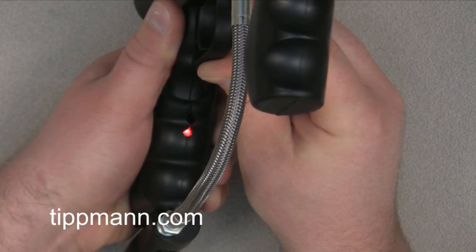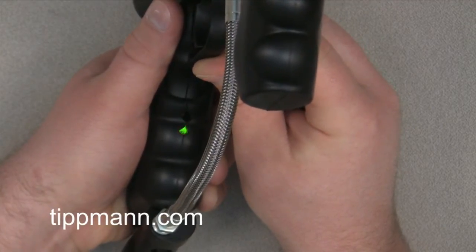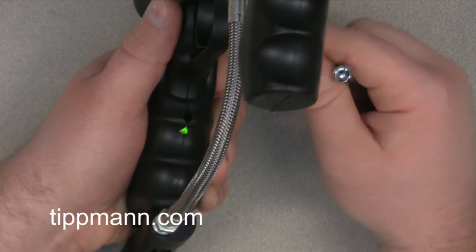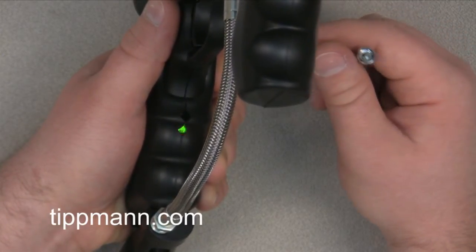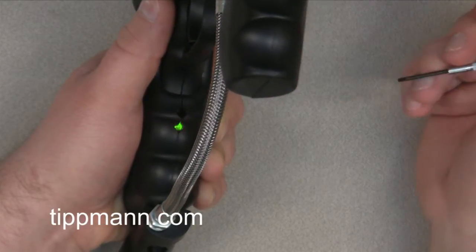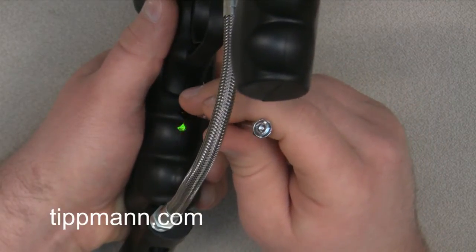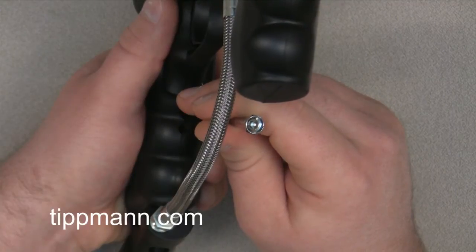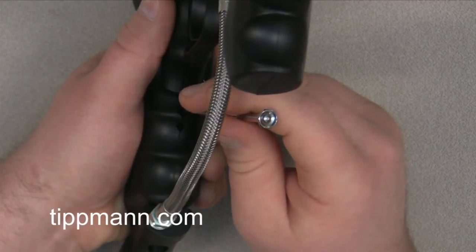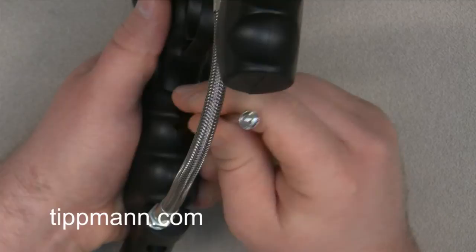And it should flicker red, green, and orange really fast and go back to the green and orange flickering back and forth. Now, the flashing of the red, green, and orange really fast is indicating that the board accepted the programming. So once it's accepted that programming, you can go ahead and push and hold your power button down to exit the programming menu. And then just go ahead and turn your grip back on like you normally would, without holding the trigger this time.